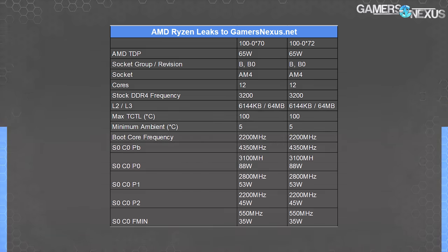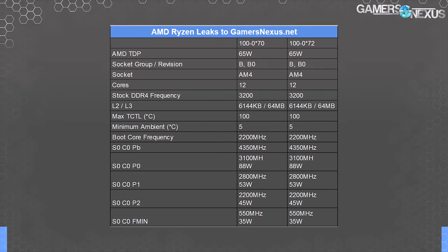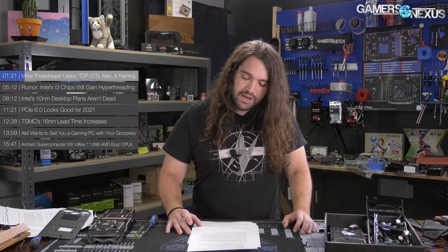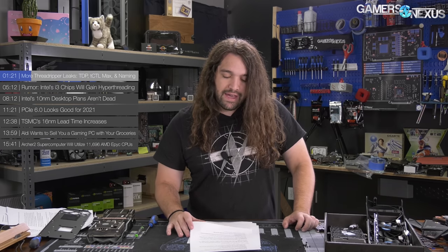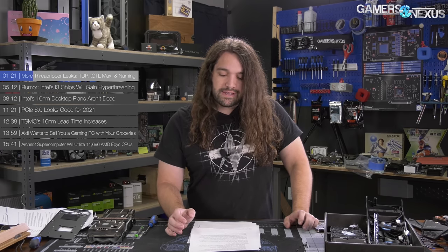There's been one new leak — the 3960X was the reported name, allegedly a 24-core CPU. That's not one we received, but we saw it circulating online. Most of the information we have is about the socket, chipset compatibility, and things of that nature. The new socket is STRX4. It is not backwards compatible with Threadripper 1000 or 2000 parts, and those previous parts are not forwards compatible with the new motherboards coming out for Threadripper 3. The socket is mechanically identical to SP3, with some changes to the pin definitions.